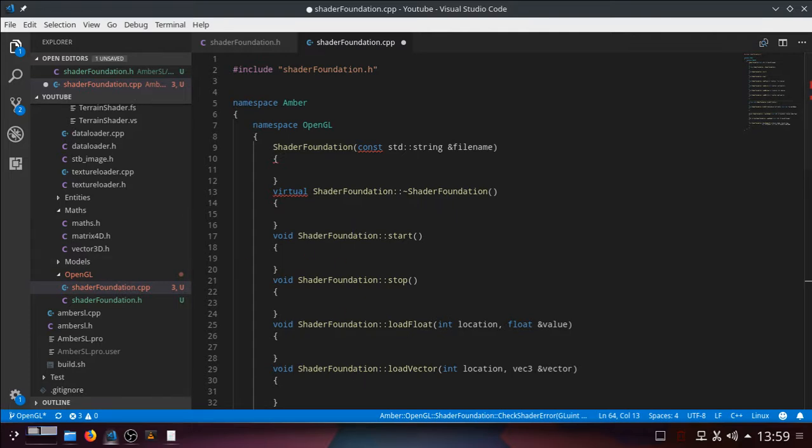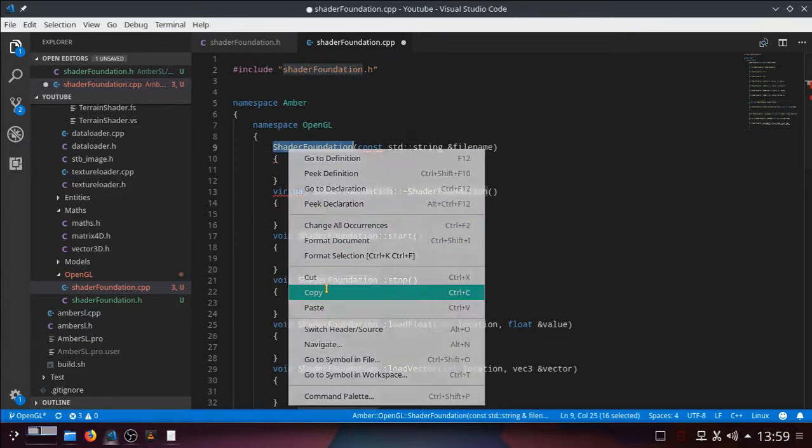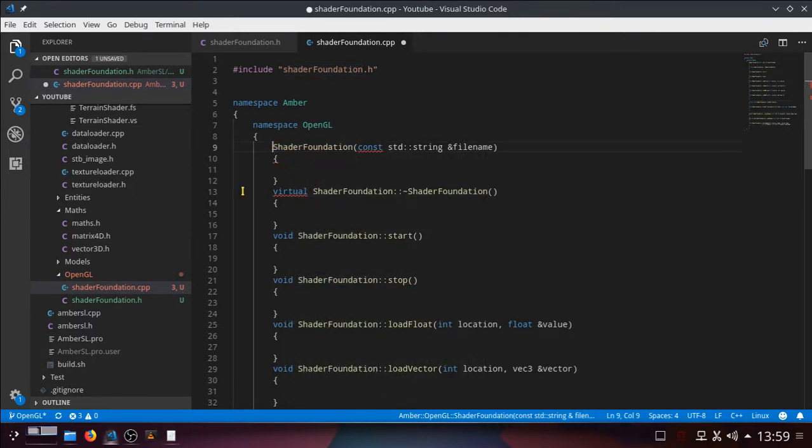Now I've got a problem here. What's the problem? Can I remember how to do these? The answer is yeah, of course you can. There's nothing wrong with a constant. What's wrong with you? Oh yes, there is. Got to make ShaderFoundation a member of itself.